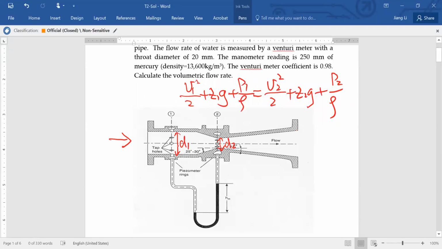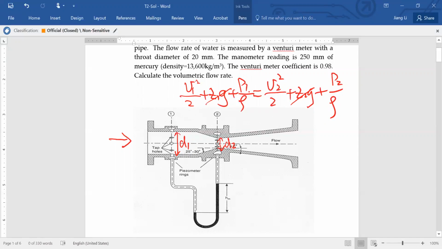Okay, so due to the change in the diameter, right? It means the velocity at point 2 will be higher or lower? Will be higher because the diameter is smaller. So what does this mean? If you check the Bernoulli equation, we don't have the potential energy. So if the velocity is higher, it means the pressure will be lower. The same thing for point 1, the velocity is lower, so the pressure is higher.